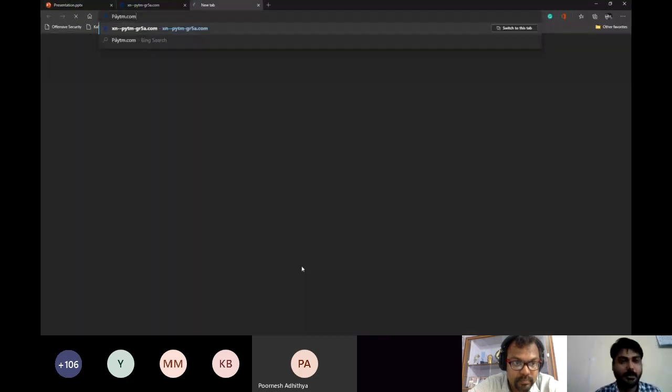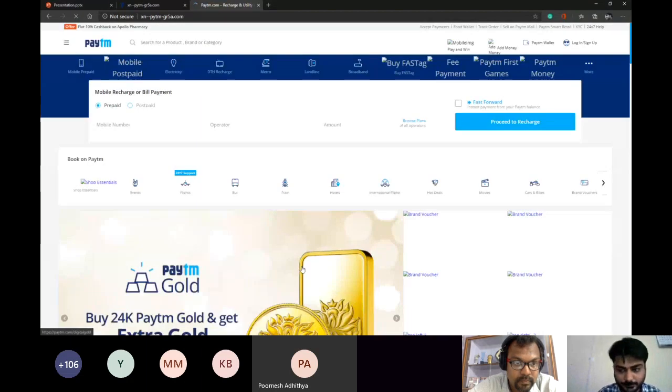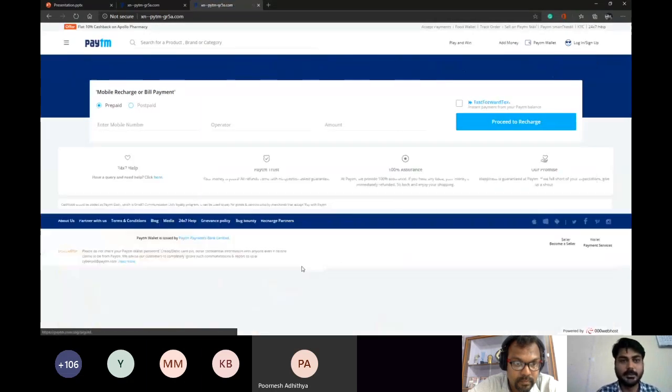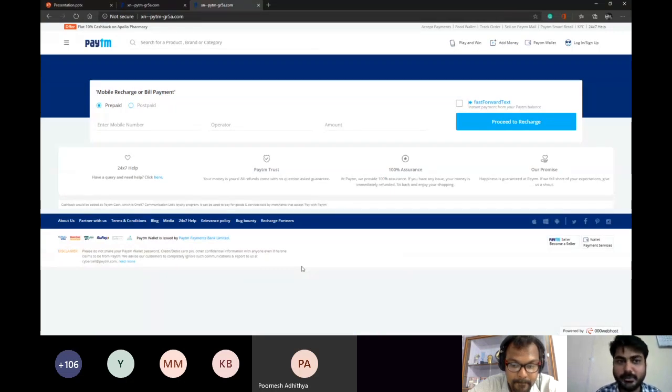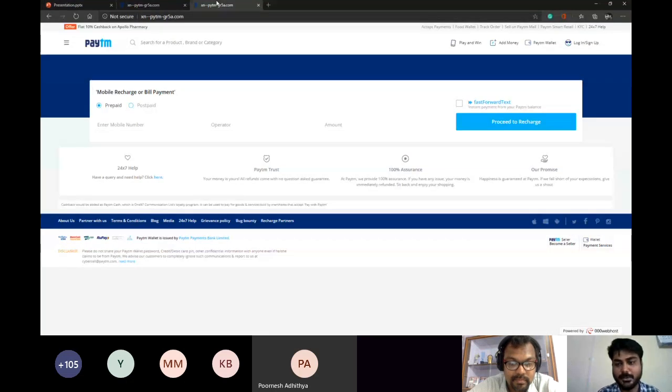If I input that as well, you can see I am redirected to that URL. On browsers like Google Chrome and Mozilla Firefox, this would show up as the same Unicode URL. Whereas I would suggest going for Microsoft Edge, because in Edge you get the URL not only in Unicode format but also in the ASCII format itself.